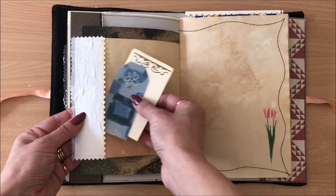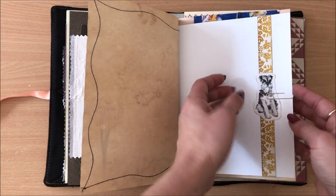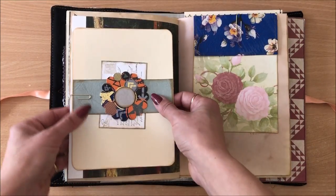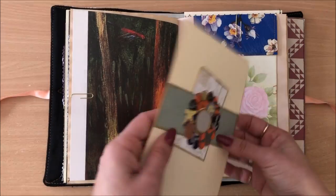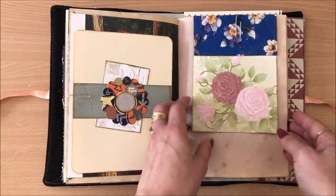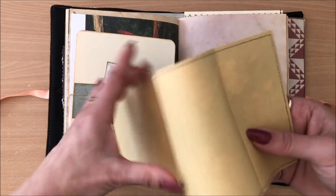And then over here, another pocket with some little things and flowers and another little doggy, because why not? And then here is just a vertical belly band journaling spot. And then again, there's a journaling spot there, and another one of these.